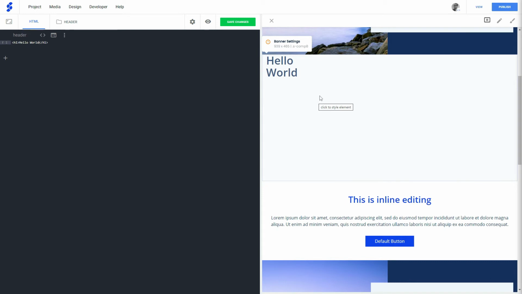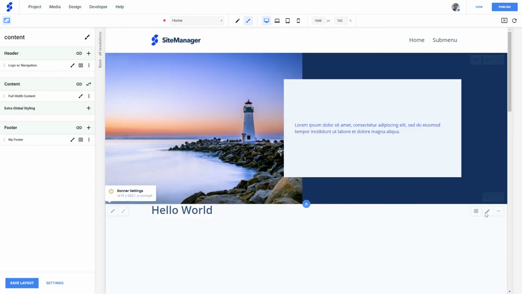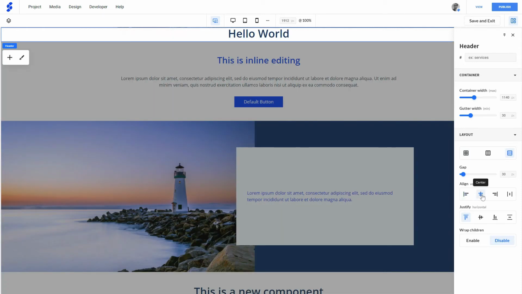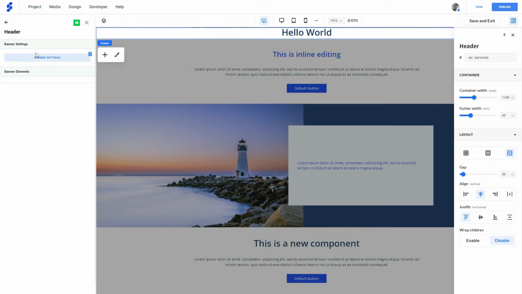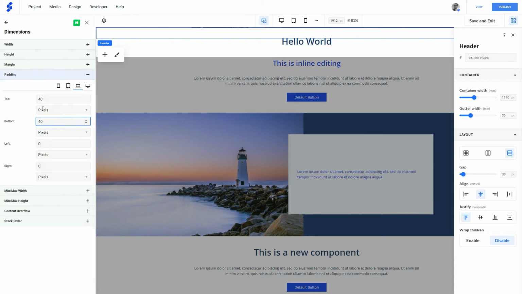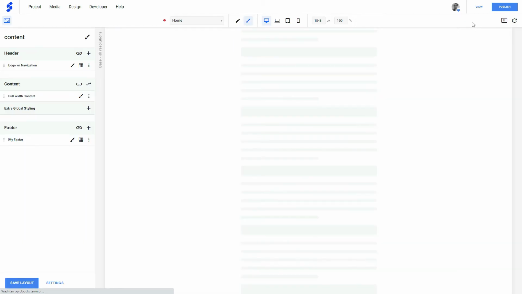Since we have chosen to code a new component for the design editor, you see that these dimensions are from the grid. So we are going to go back to our design engine by clicking on our logo right here and opening the design editor like this. And as in the previous video, we are going to change our settings from grid to flex, and we are going to center our header in the middle of the page. And we are going to add a little bit of padding to the top and bottom of our component like this. And when we are done, we simply click save and exit.